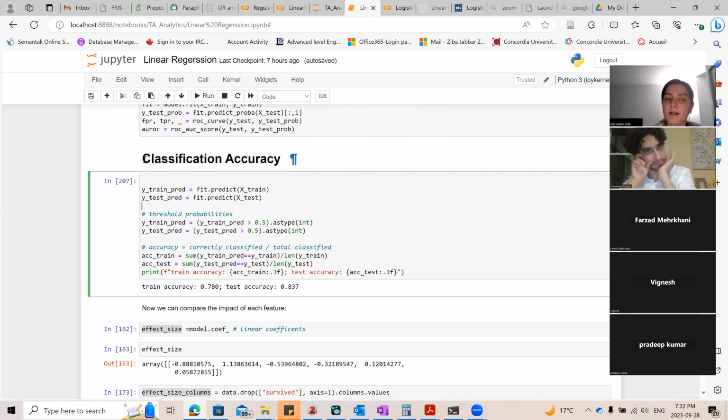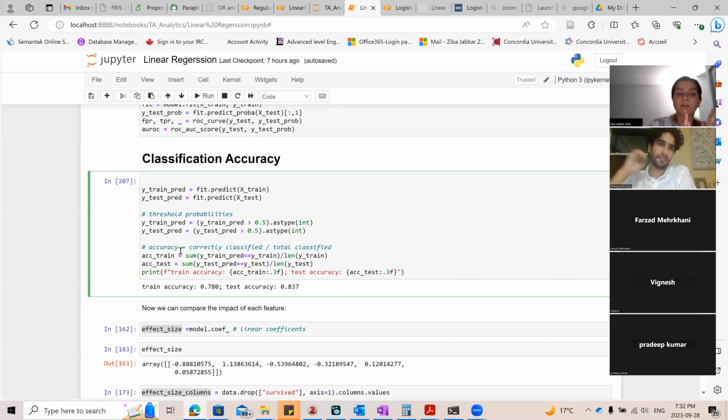Another thing with which I can assess the efficiency of my model is accuracy. For classification, you can calculate the accuracy. How? By checking the value, because it's classification, it's categorical. At the end, your prediction would be a set of 0s and 1s. So you need to compare the predictions and calculate the number of true predictions.